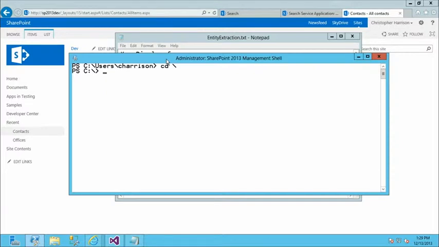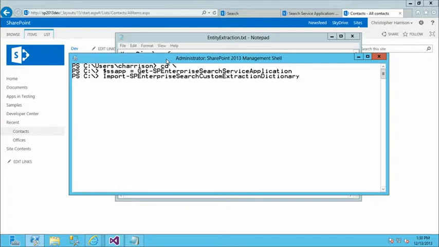Now, in order to pull this in, what I'm going to need is my server search app. And this is going to be Get-SPEnterpriseSearchServiceApplication. Enter, and then Import-SPEnterpriseSearchCustomExtractionDictionary.